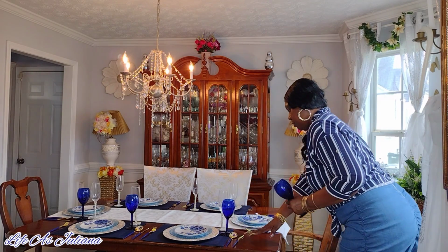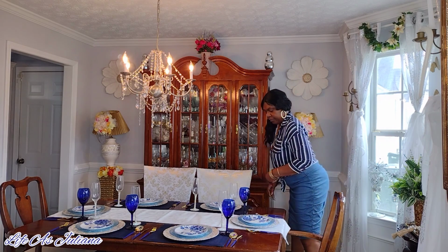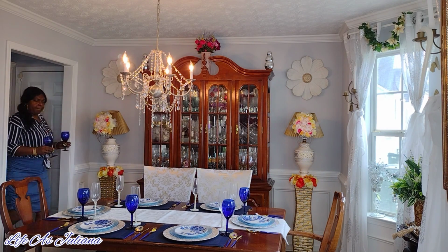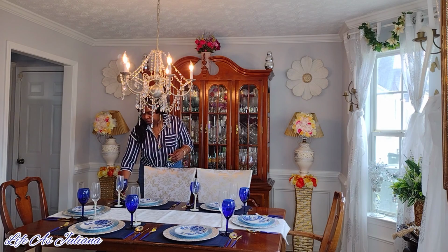Oh, my goodness. It's coming together so beautifully. I'm already in love with this look, and I'm not even finished with it yet, you guys. It is gorgeous. Gorgeous is what it is. Really, really nice. And in Goodwill, 99 cents. You can't beat that, right?